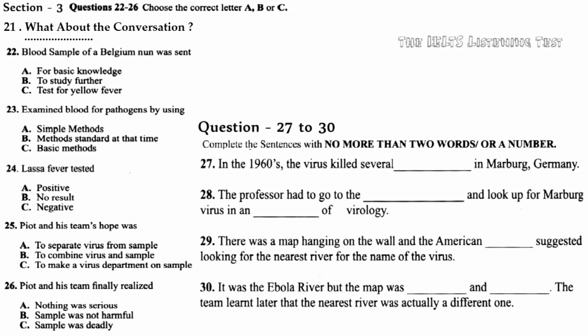You were also the one who gave the virus its name. Why Ebola? On that day, our team sat together till late into the night. We had a couple of drinks discussing the question. We definitely didn't want to name the new pathogen Yambuku virus because that would have stigmatized the place forever. There was a map hanging on the wall, and our American team leader suggested looking at the nearest river and giving the virus its name. It was the Ebola River. So by around 3 or 4 in the morning, we had found a name. But the map was small and inaccurate. We only learned later that the nearest river was actually a different one. But Ebola is a nice name, isn't it?